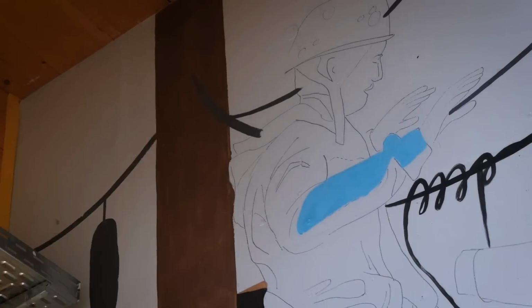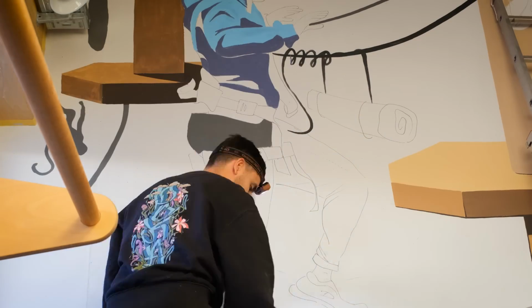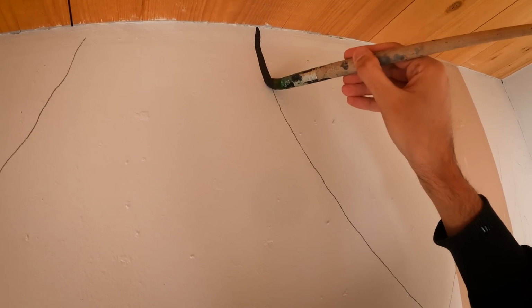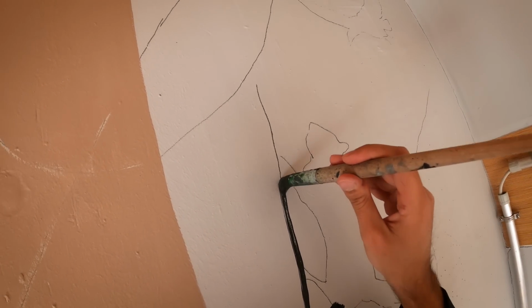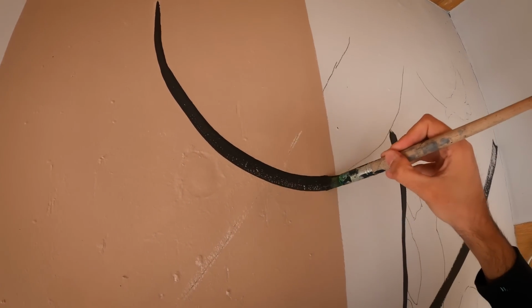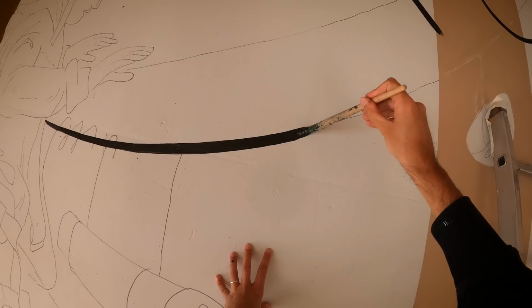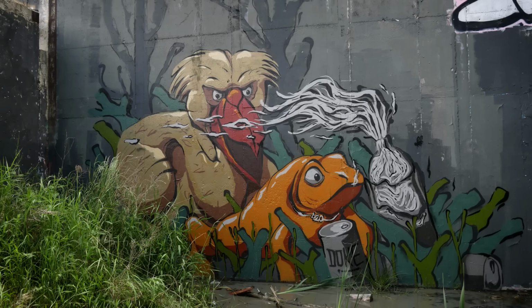Every single commission, just like this one, starts with a designing process. A process in which we discuss the idea with the customer and we adjust the design so it fits perfectly into the space. For example, in my latest project, I painted this geometrical design, which I really like, but a design like this wouldn't really fit well into this fun environment. And so I used a different style, which I used previously, for example, in this coffee house or in this funky mural.